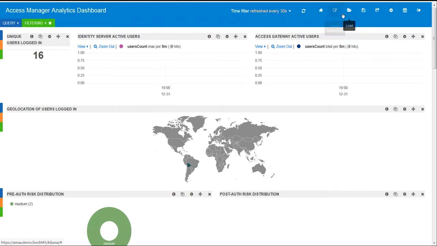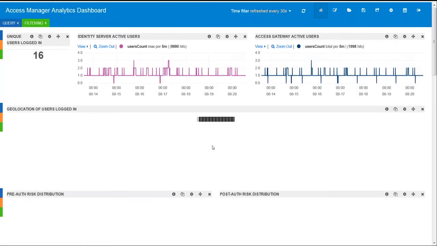So if you're doing forensics, how far back can you look? So this dashboard is live. So you're going to see everything for the past 7 days. However, it's leveraging this data from the past as well. So it's as much data as you want to keep. And underneath of this, we have another system that's keeping all that data. But the dashboard itself is only going to show you the past 7 days. And so if we want to refresh this, we'll go back to our normals so that we can get back and look at these again.